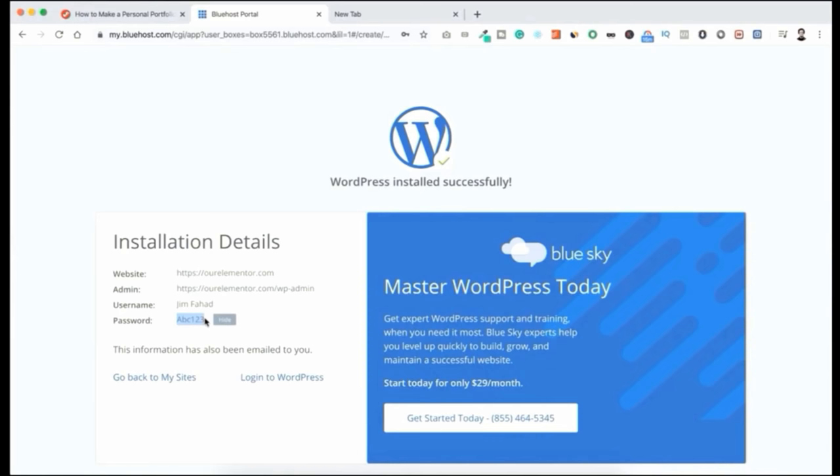Now let's create our next section. So underneath this banner, I wanna take another section that's about me. But before creating our about me section, I wanna create our services section first. So to create our services section, again click on this plus icon. This time I wanna select this single column structure.